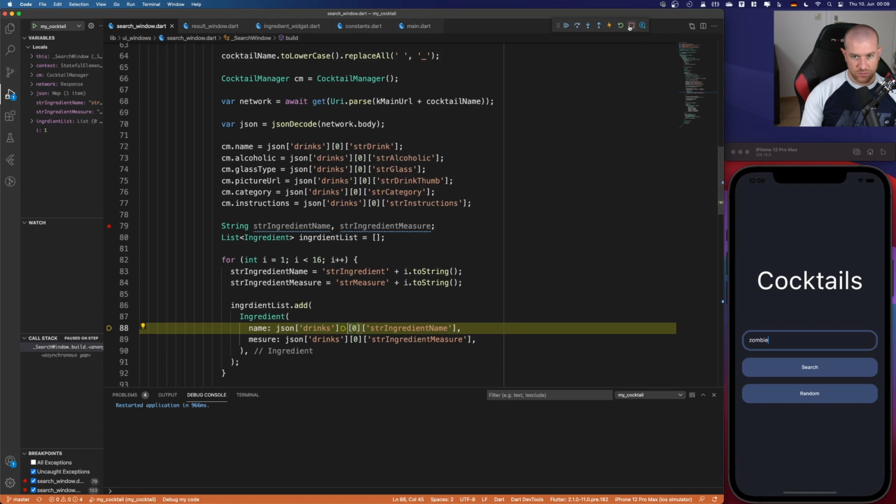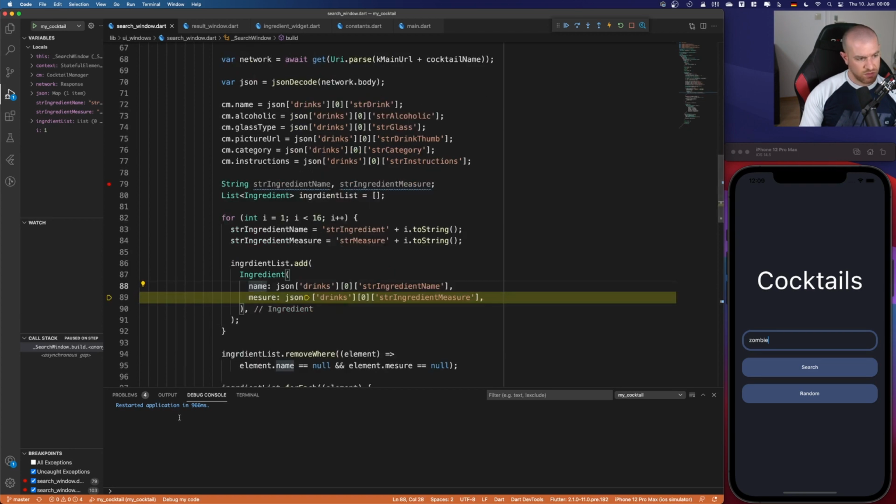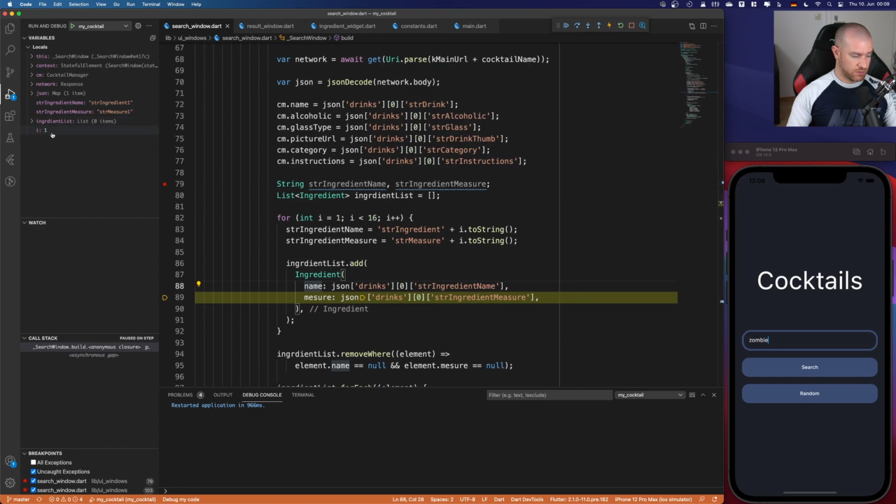Okay, and this one. So let's see what's a name. Please show me what's a name. Oh, come on. So you can go up here. So the name is that ingredient list 0. Okay.